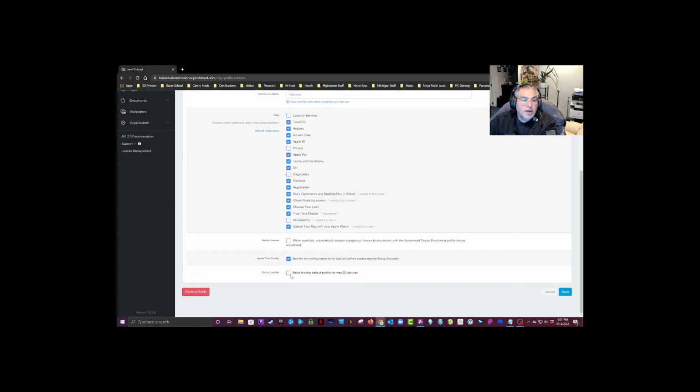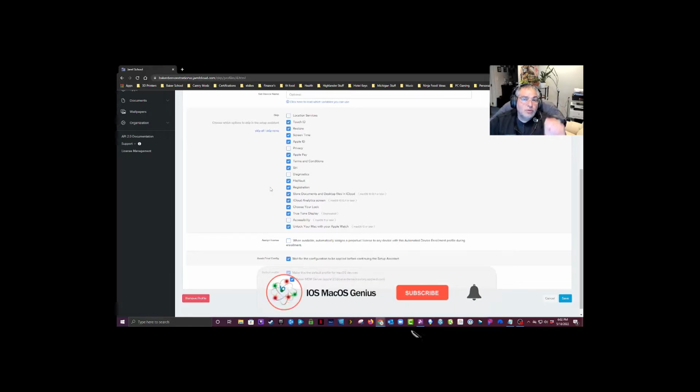So then at the very bottom it says make this default profile for the macOS devices. Yes, I want to enable this because now it's going to do the MDM server. So basically, remember how earlier I mentioned where we were under devices and we went automated device, and what that would do, this will deploy a license and make that profile assign into profile. So now it has a profile.